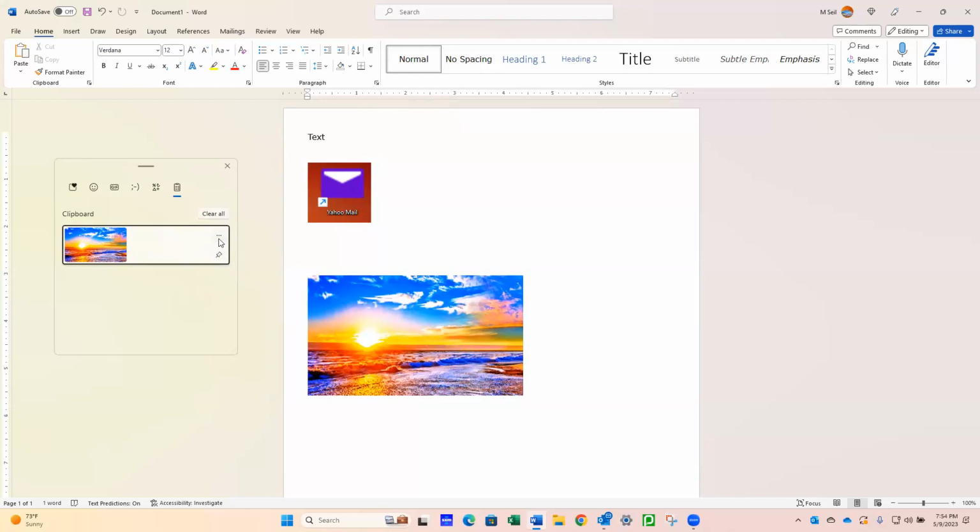See those three dots next to this picture? If I click on those, that allows me to delete this one clip. But if there were three other clips here, this would only delete this clip. It would not delete any other clips. So you can go through and delete certain clips you made and leave others till you're done with them. Clear all means clear everything except what is pinned.